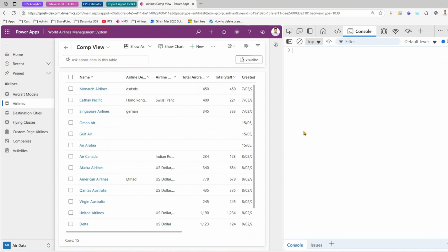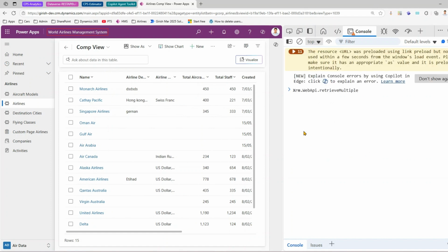For the syntax, which I'm going to write is Xrm.WebApi.retrieveMultipleRecords. So if I want to retrieve multiple records using say web API, okay, now the syntax is you retrieve multiple records, but you need to specify the table name. Now the table name which I'm going to use is the airlines table. Now I need to use the logical name of the airline table, which I'm aware of what the name is. But if you don't know, you can just go into the backend Dataverse and get this sorted. Okay, this is a table name. Then you need to specify the OData query syntax.